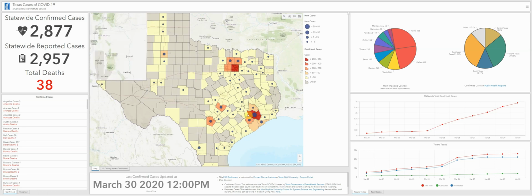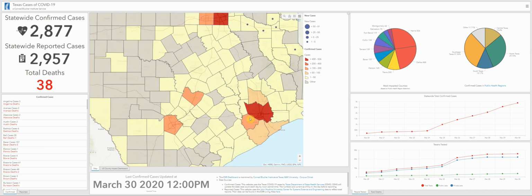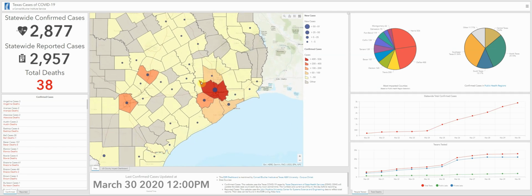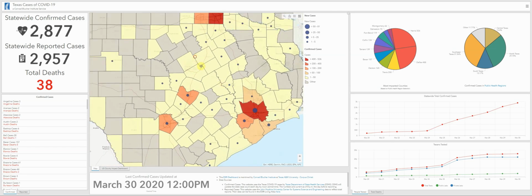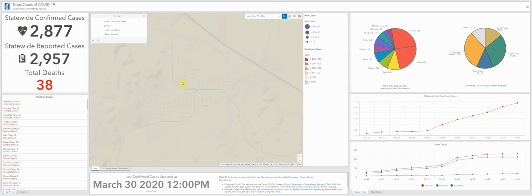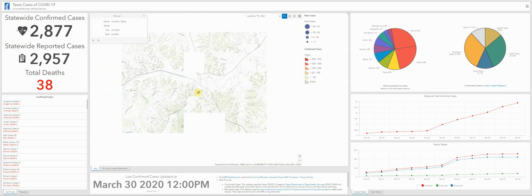Some other things about the map: that is pretty beneficial versus just knowing what's happening in your immediate area. You get to see what's happening around you because the map is interactive. Also, say you know where somebody lives, but you might not know necessarily the county they're in. There is a search function up here on the top right. So if you just know the city they're in, or maybe the exact address, if you type it in, you can search it. It'll take you to that point.